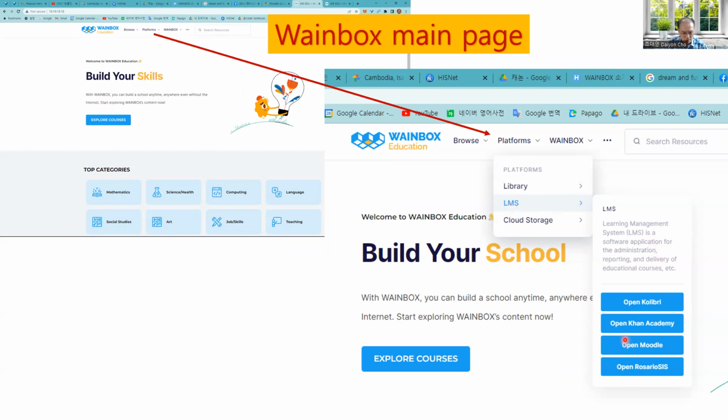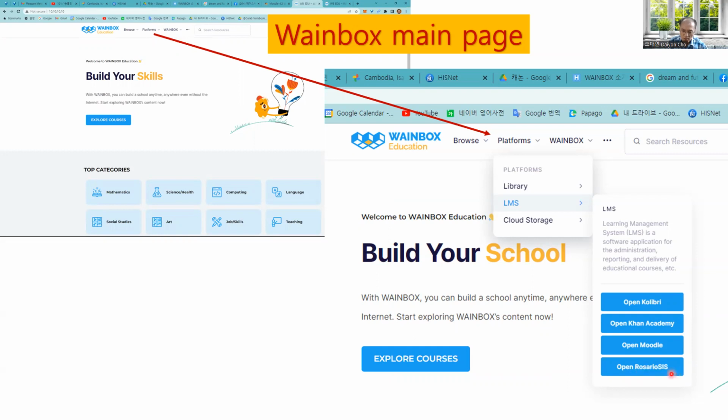So the Moodle, that's very widely used in more than 200 countries, so maybe some of you might know about this. And Open Khan Academy is there, and Colibri is another kind of LMS you can use. And this Rosario, they say it's a student information system.